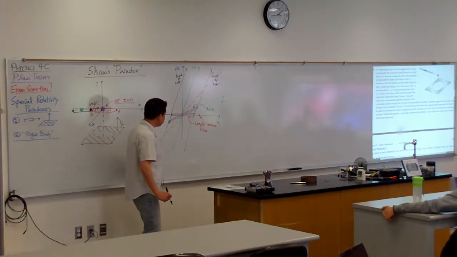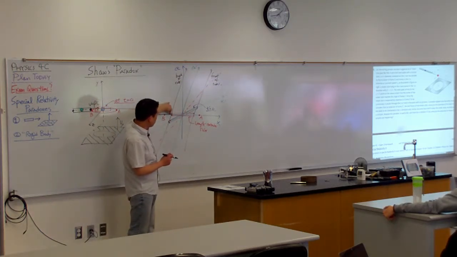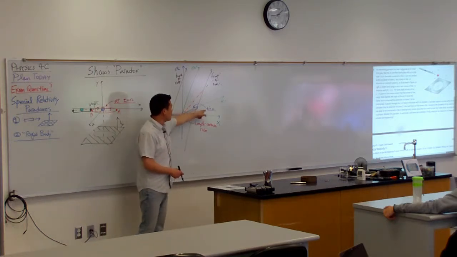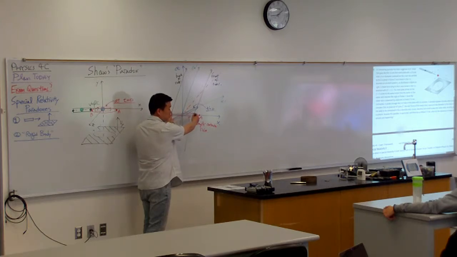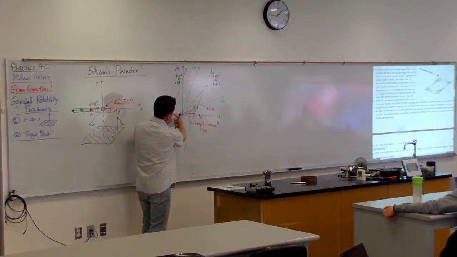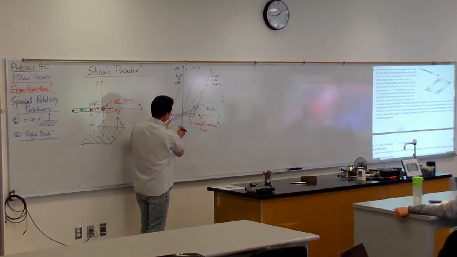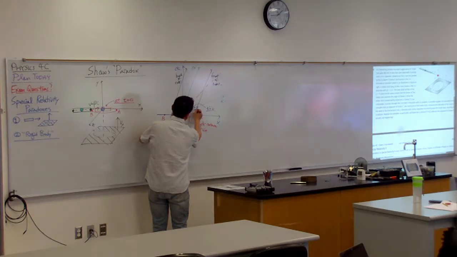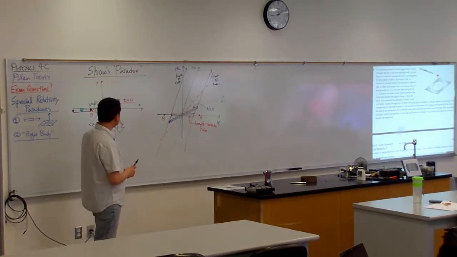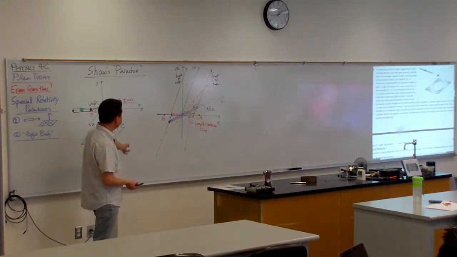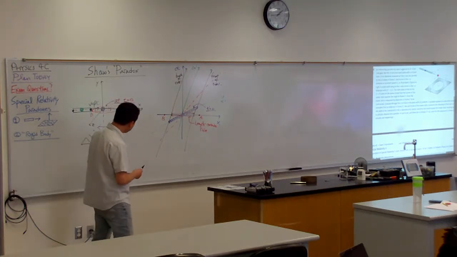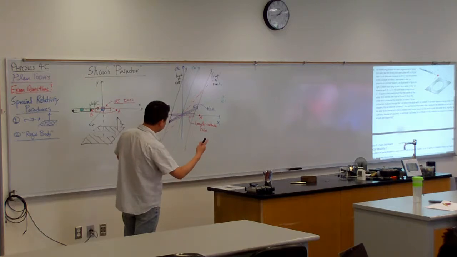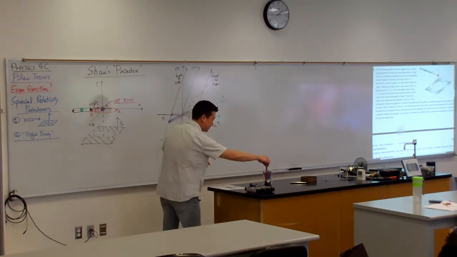The reason this world line is helpful is knowing the location of the ruler at one point in time doesn't tell you where it was at different moments in time. And when you take snapshot in a different reference frame, what used to be simultaneous is no longer, they are no longer simultaneous. So I need to kind of be able to track this back, okay, this is where it was at t prime equals zero, which will turn out to be, you know, different moment in time if I go back to my original reference frame. And so that's, this is the ruler at this moment in time, t prime equals zero. And if you are looking strictly at the x positions, then, I don't think I drew this quite right.